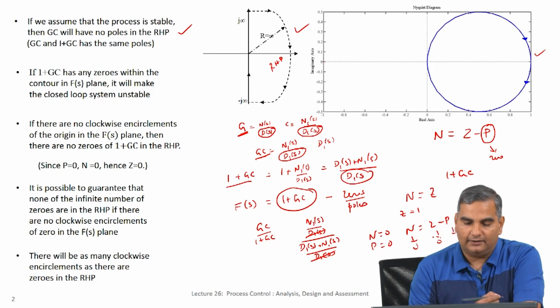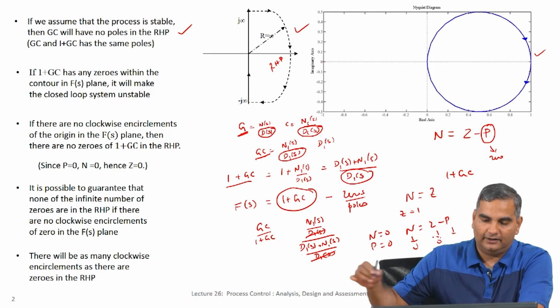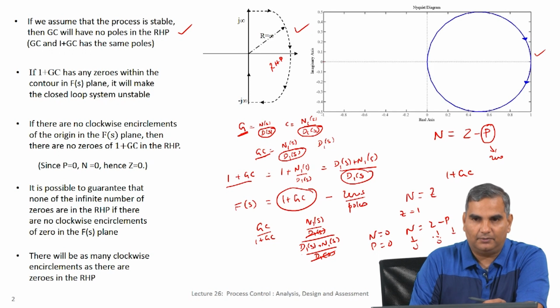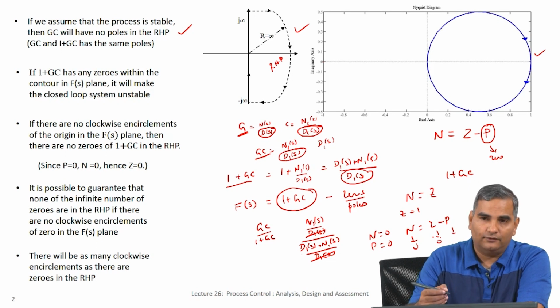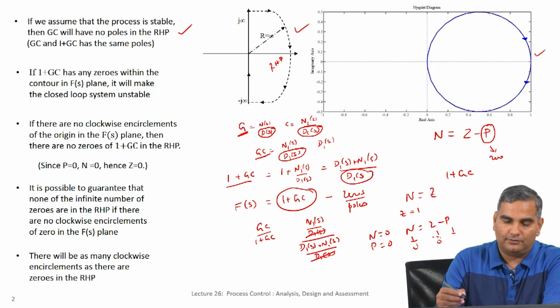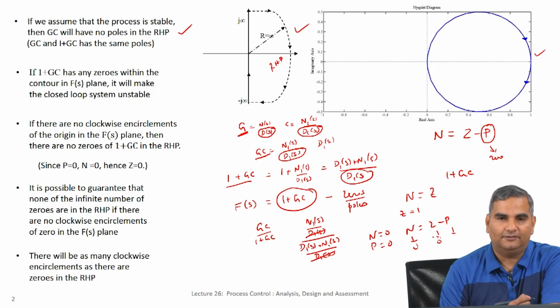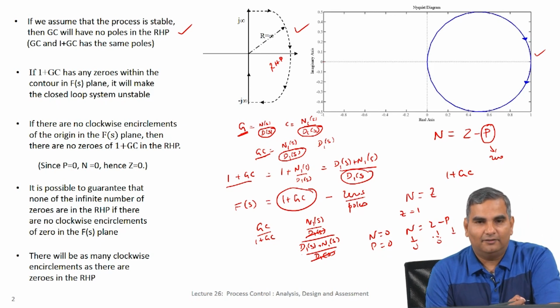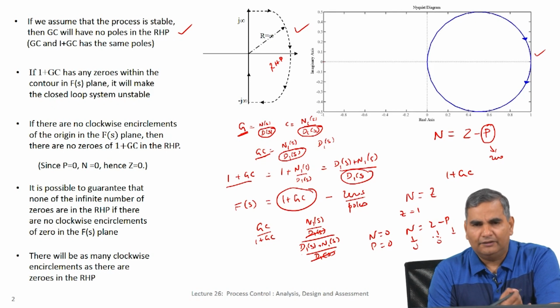to guarantee that, even though you might have an infinite expansion polynomial in the denominator because of your e to the power minus tau d s and so on, there is going to be no zero in the RHP. That means you might have an infinite number of zeros, but I am still guaranteeing that nothing will be in the RHP by just doing this contour plot, without actually ever computing the poles or zeros of the transfer functions. So, that is the most interesting and beautiful idea here.